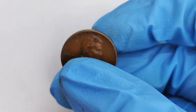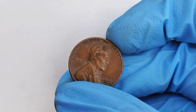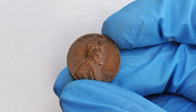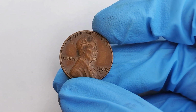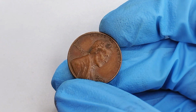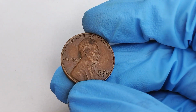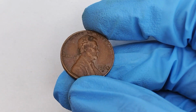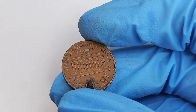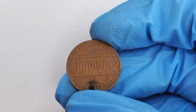Now, here's where the story takes a twist. Most 1968 pennies are worth just a cent. Maybe 2 or 3 if they're in great condition. But a tiny handful were struck with unusual errors: double dies, misstrikes, or strange imperfections in the minting process. These mistakes turned what should have been worthless into something so rare that dealers now chase them like buried treasure. But what happened next stunned the entire coin world.